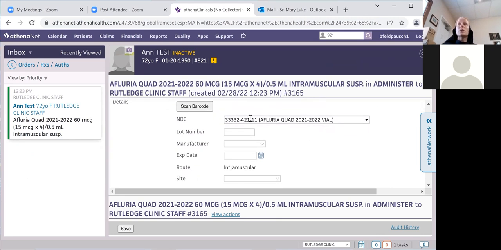Once we have the barcodes implemented, you'll be able to use the scanner. But for now, we're doing everything manually for this. So you'll input the lot number, the manufacturer, and then expiration date and the site. So for this, we take from the same bottle. So as you give to your different patients, this information will remain the same. But so, I'll just put some numbers in there. And then I believe this is correct for us. Yeah. And then expiration date.